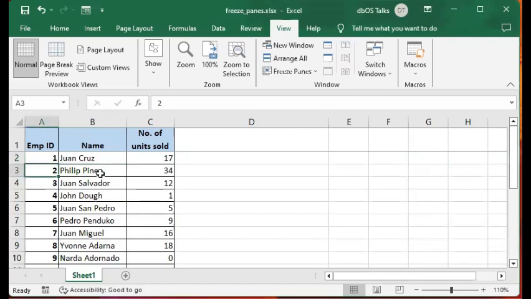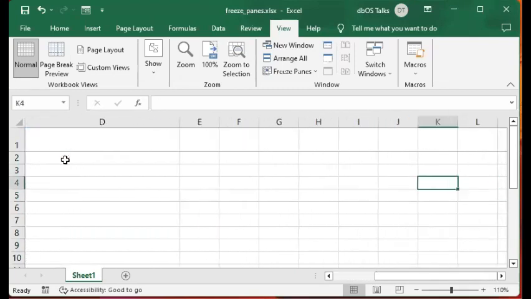Because right now, let's just imagine we have data beyond column H here. If I scroll horizontally to the right, you will notice that the first few columns disappear, they go out of sight.